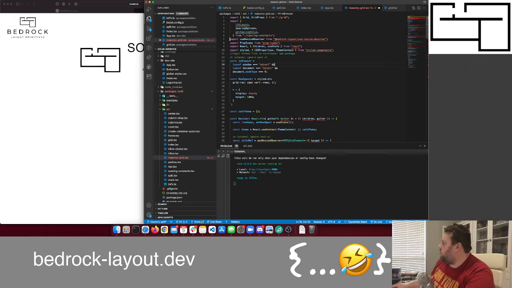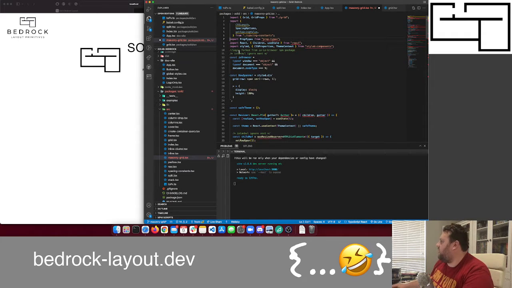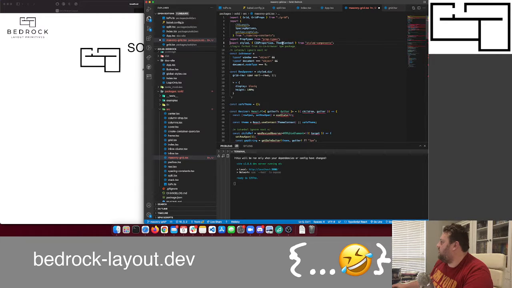We are not going to be using use resize observer, so let's just cut that out. No state. I don't believe we have to worry about this. We'll see. From solid styled components, and we need to do it that way.